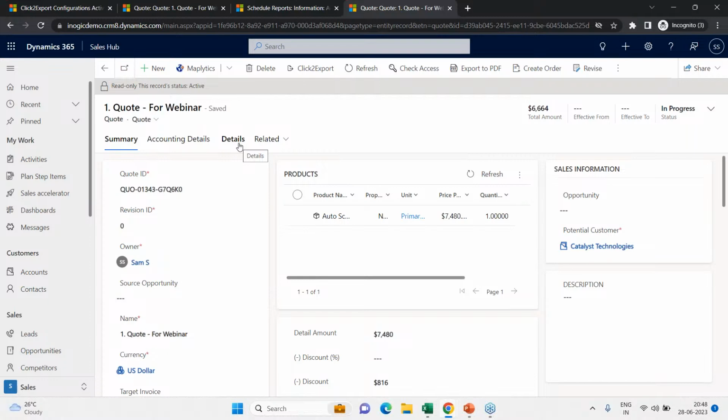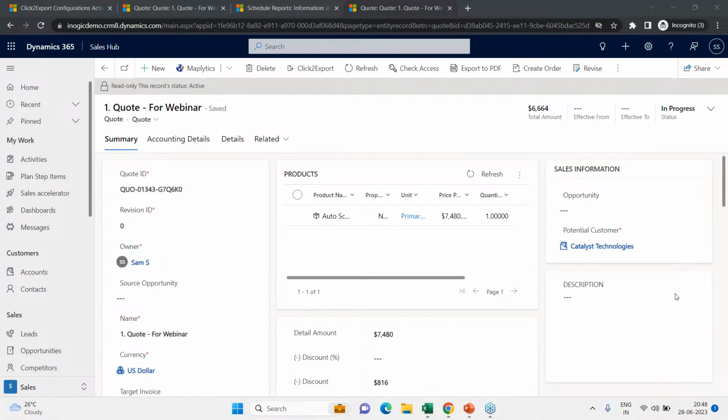Now, I'm pretty sure by now, when I was explaining the features and functionalities of click to export, you must have visualized in your mind, hey, I can use this feature in my organization, or maybe I can use some other feature. So I'm very curious to know which of the click to export features you found the most valuable for your organization.